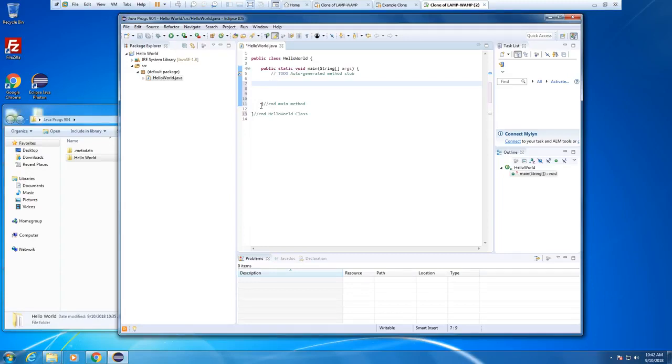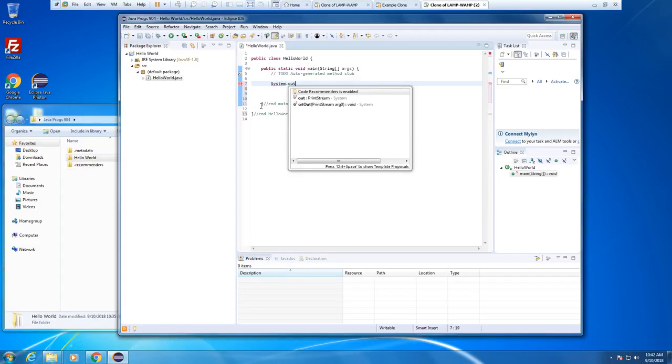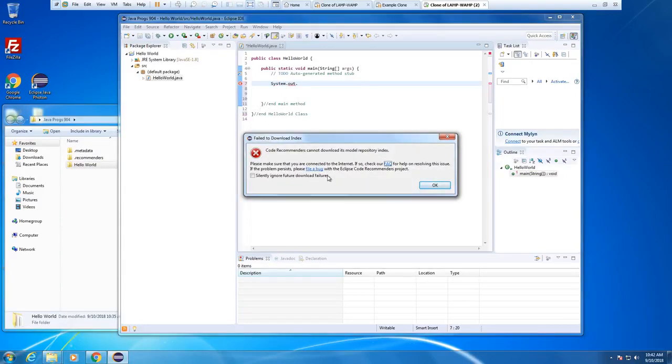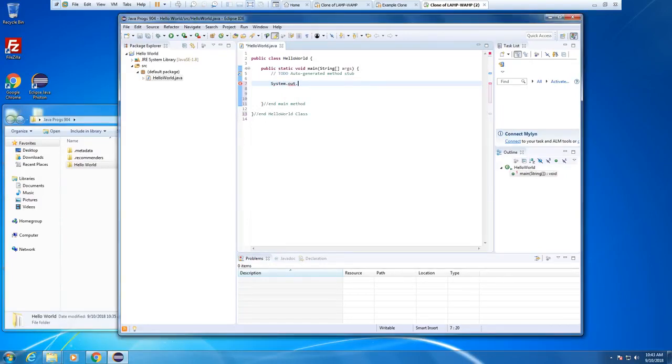So the translation for this is System.out.println, parenthesis, quote, Hello FSU. Now, interestingly enough, we can use anything inside of these quotes. Whatever is in between these quotes is my literal. I can output anything except for another set of quotes. Those are called delimiters. You can't reuse your delimiters.